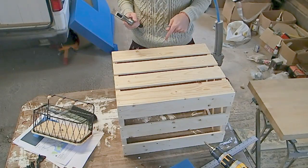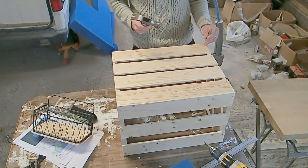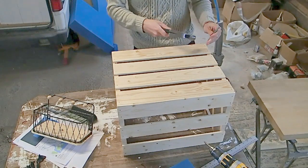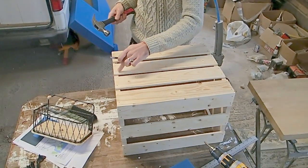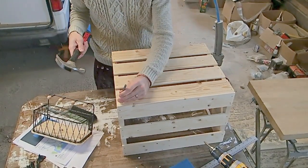So we've left the polyurethane finish to dry off for a fair few hours now, so I'm going to get a centre punch, which is one of these, and a hammer. I'm just going to do a final check around all of these nail heads to make sure they're seated well within the wood so that they don't scratch our wooden floor.